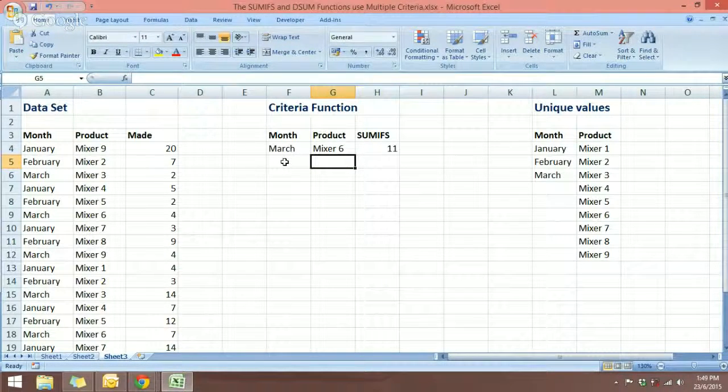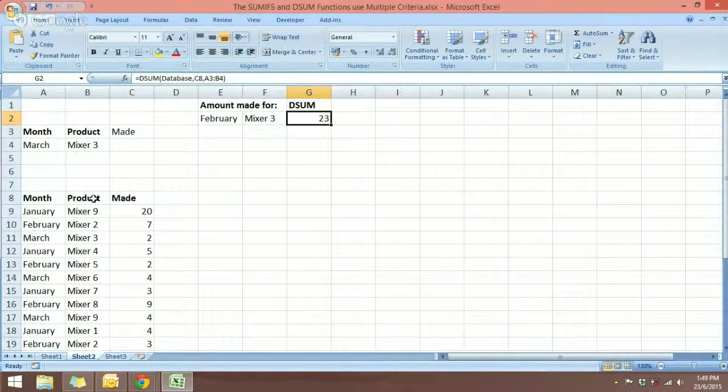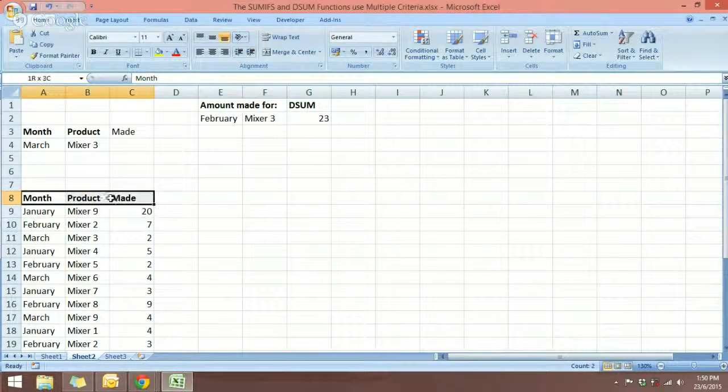Now let us take a look at the DSUM function. I copied the same data set over here, and I want to use it for the DSUM function. Okay, so up here I made a reference for the labels over here.